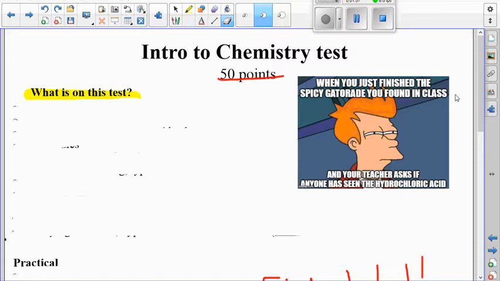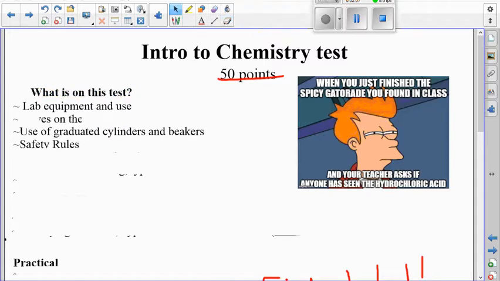Some of them are easier. Some of them are more like a little bit of an extended response. Okay. What exactly is the content? Well, for one, you need to know your lab equipment and use. So there will be a question on tomorrow's test where I'll just be like, Alexa, what is this? What is this? What is that? What is this? A beaker. Great. What is it used for? Just holding reactions in general, often for heating. What do we not ever use this for? Don't ever use this to measure, okay?